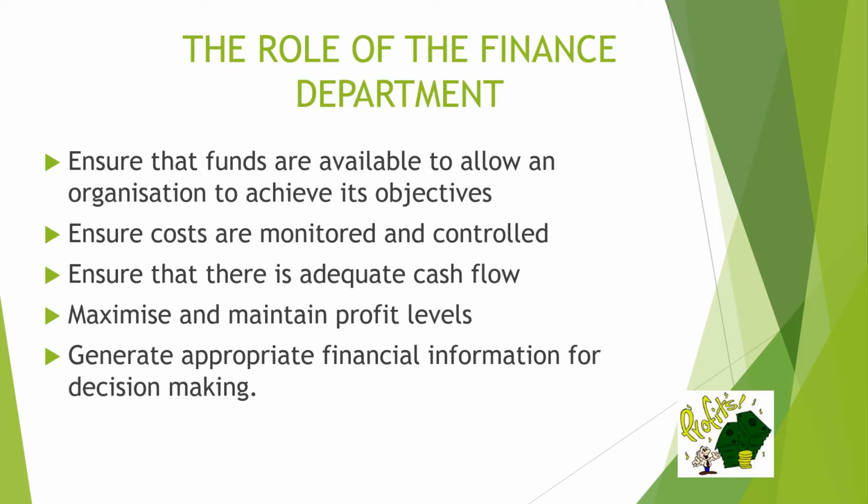So the first slide here is about the role of the finance department. So the finance department quite clearly deals with everything financial, everything to do with money in the organisation. So some of the things they could do here: ensuring funds are available to allow an organisation to achieve its objectives. So this might be, for example, they might decide that it's time to find an alternative source of finance, it's time to release some new shares, or whatever it happens to be, so that the organisation has enough money to achieve its objectives. They also ensure costs are monitored and controlled.